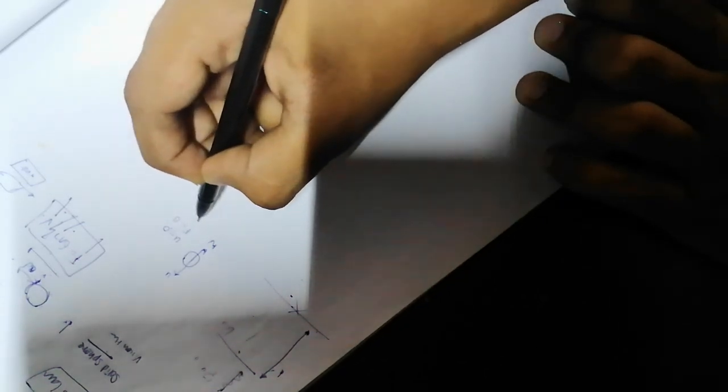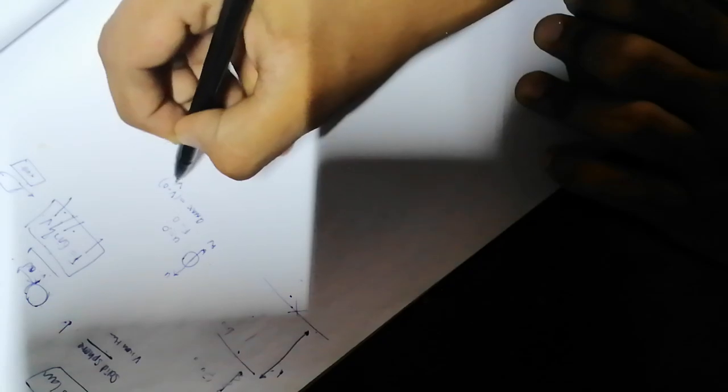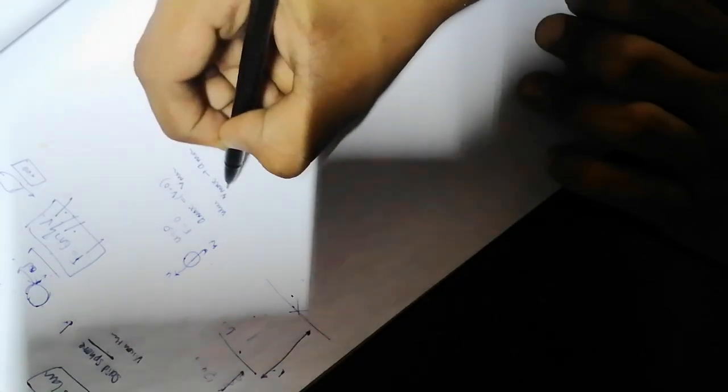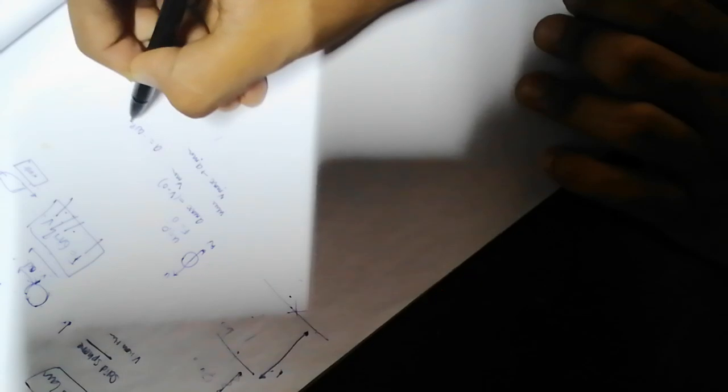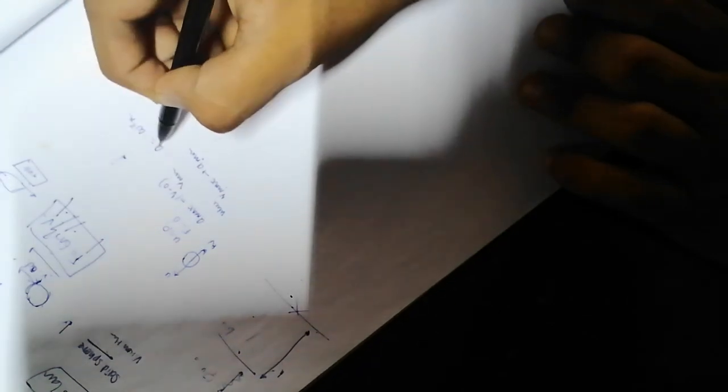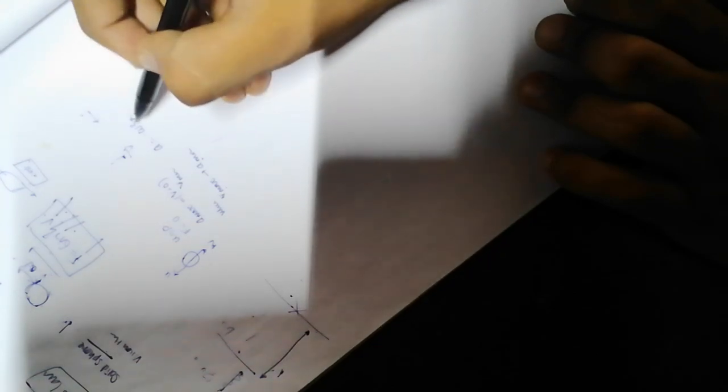If you have the knowledge of waves, you can remember even in simple harmonic motion, when acceleration is maximum, at that moment velocity is zero. That is v min. When v is max, a is min. Maximum velocity will have zero acceleration. That's why a equals minus omega squared x. In the mean position, there's maximum velocity. In the corners, there's maximum acceleration. Why is there no acceleration in the mean position? With this equation itself you can prove it: x is 0 in the mean position, so a should be 0.